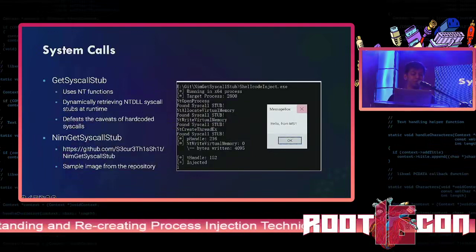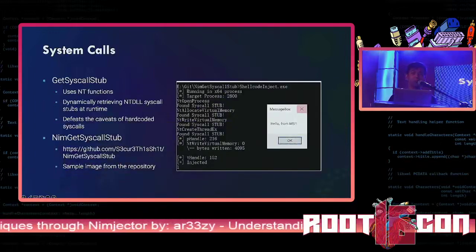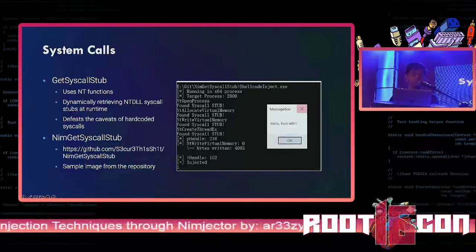Next, it's the get syscall stub. Syscall stub is the same concept as the syscalls, but you don't hard code the system calls. In the previous example on the image above, as you can see, the assembly code is hard coded in the function, but with get syscall stub, you dynamically resolve every NT API function so that you won't have the problem of hard-coded syscalls on different Windows versions.